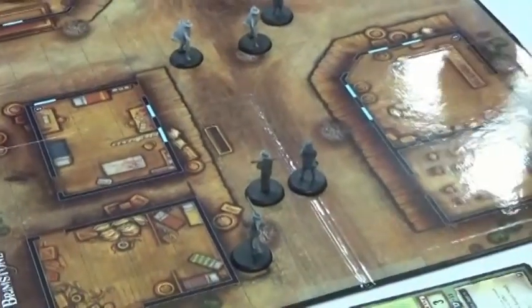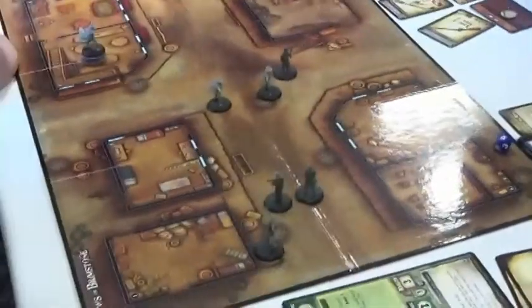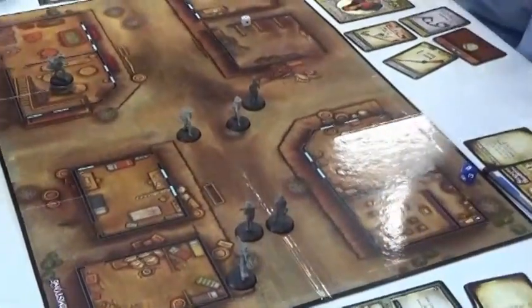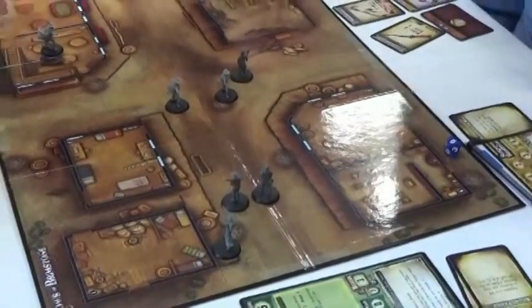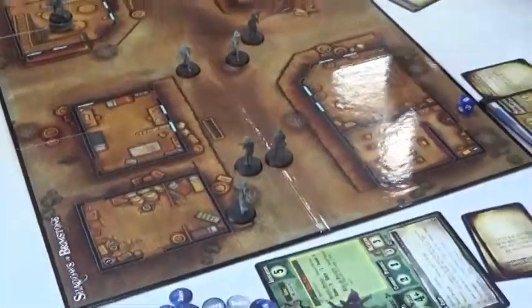Dive through the window to get through? Yes, you can, but because that's such a ballsy move, you have to spend a grit to do it. I got him, but he's got two grit. So yeah, you could totally just dive, defenestrate yourself into the building. Is that refenestrate yourself? I'm not sure.